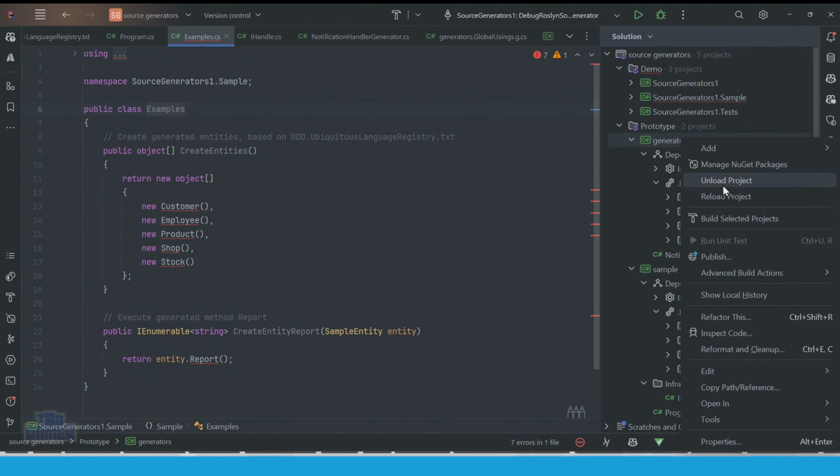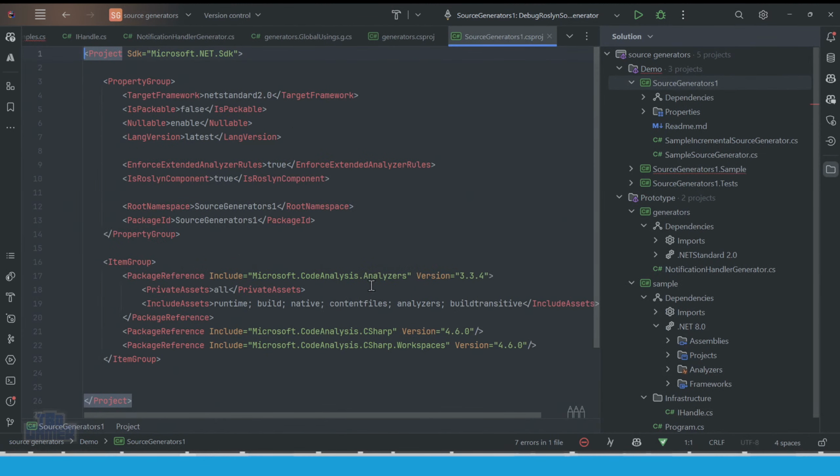Build selected projects. Nope. So is there something else I need to include? And this is kind of why I'm doing this, right? So is Roslyn component? Is that going to help?